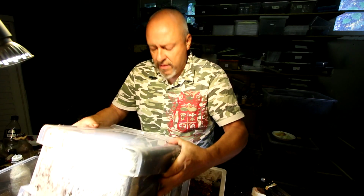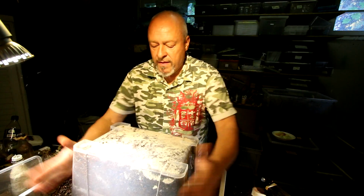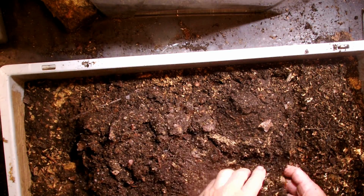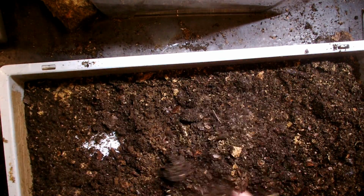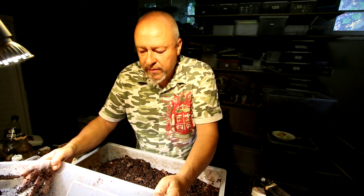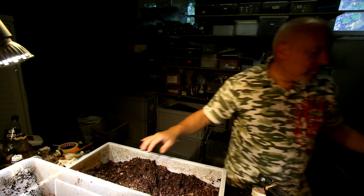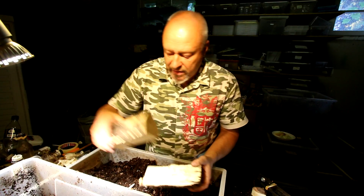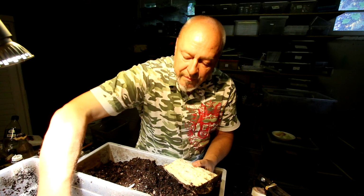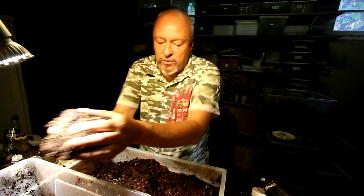Now it's only a little rest of the box here, because you see that I also put some clay on the bottom of the box, and I just want to see whether I find some more larvae on the bottom part of the box, but I don't see any now. So what we do, we just put the whole material back with the original log pieces. Probably I put 1 or 2 more of these white-rotten bits of wood in there, because the female seems to like them, and if we put them on the bottom, she probably likes to go underneath these wood blocks to lay her eggs too.